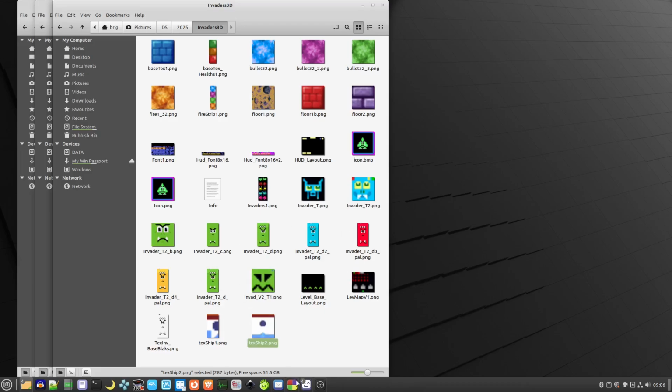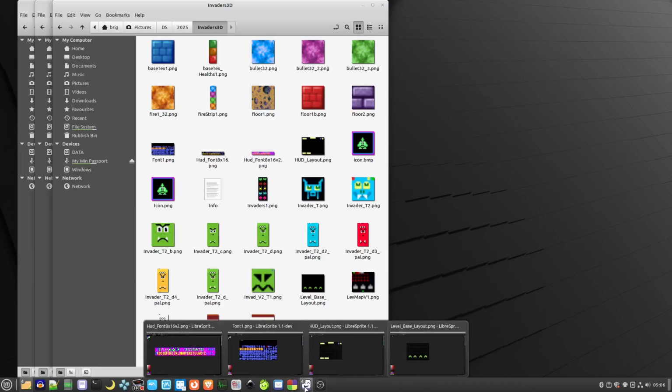Oh yeah, one of the things I also wanted to show as well was one of the problems you'll have with 3D games when you design them: trying to figure out how big everything should be in relation to each other. That's a common issue I have with different games. For example, it took a bit of time playing around trying to figure out how large the invaders should be compared to everything else.